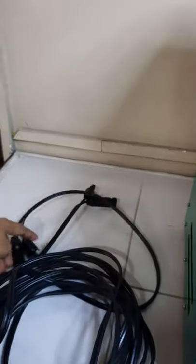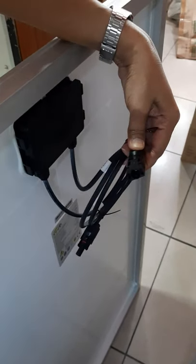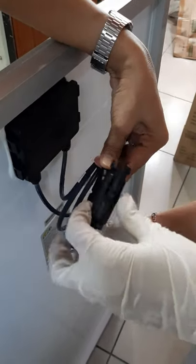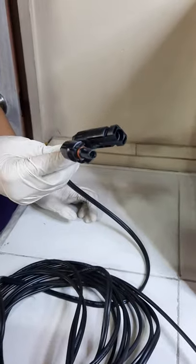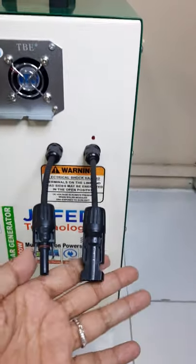Here is the solar cable. Both ends have MC4 connectors, to be connected behind the solar generator and then the solar panel. Okay, so plug natin. So yung other end ng solar cable, i-connect natin dito sa likuran ng solar generator. This one.